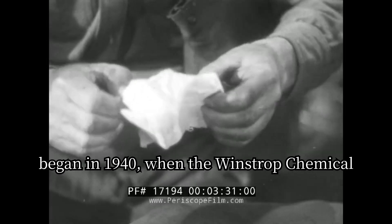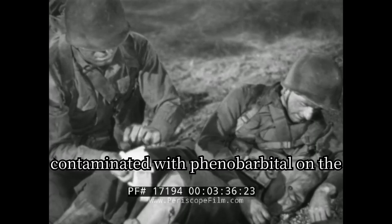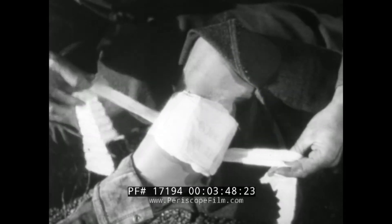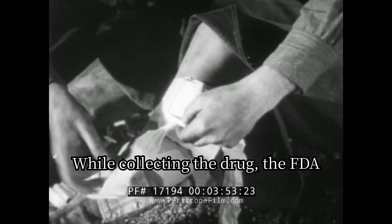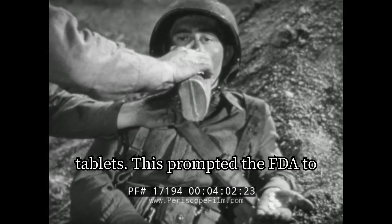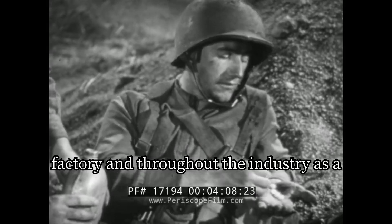Something I discovered researching this drug is that modern manufacturing practices for drugs were created because of an accident beginning in 1940, when the Winthrop Chemical Factory of New York put sulfazole tablets contaminated with phenobarbital on the market, resulting in hundreds of related deaths and injuries. This started an FDA investigation — the FDA was founded in 1906. The FDA worked to retrieve the Winthrop drug remaining on the market and revealed numerous control deficiencies in the plant and serious inconsistencies in the recall attempts. This prompted the FDA to require detailed controls in the production of sulfazole at the Winthrop factory and throughout the industry as a whole.